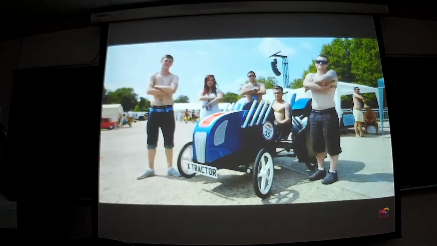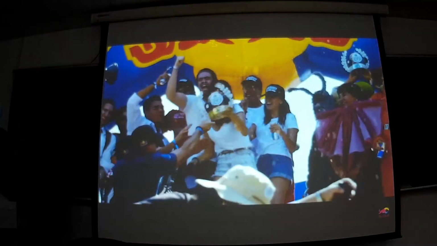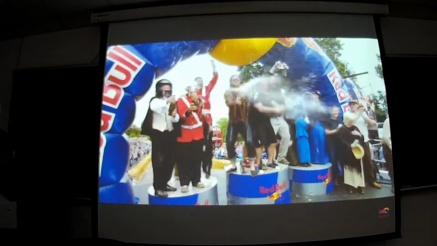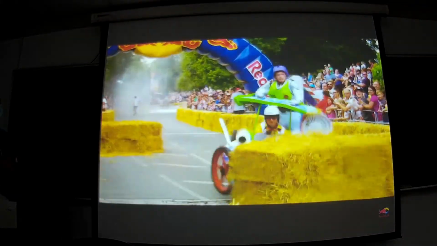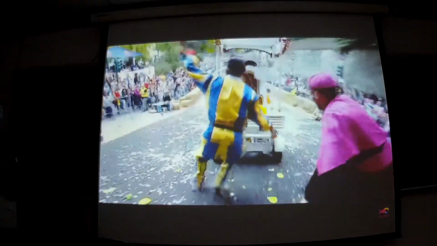Enter the Red Bull Soapbox race with a dream. A dream of launching powerfully from the start ramp. That is mighty impressive. Speeding effortlessly to the checkered flag. This is going to be a good time. And proudly collecting the winner's trophy to the adulation of a huge crowd. But for some, actually quite a few, that dream comes to an abrupt and sometimes spectacular end. Oh my God! As a tribute to those brave teams whose obstacle avoidance was obviously disengaged, this is the greatest Red Bull Soapbox Race Crashes.